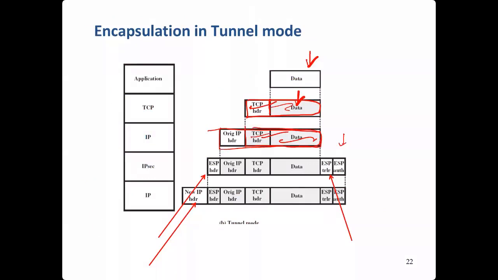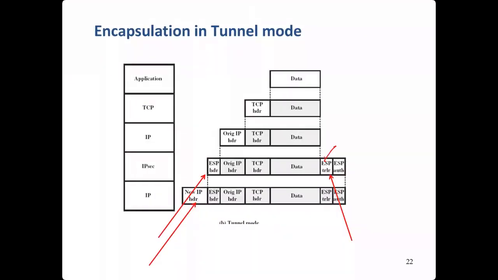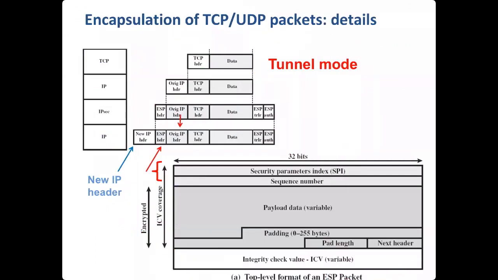Now this is IPSec here. So what we do is that we take this as it is. Okay, and then we do encryption and authentication and attach these fields, like the trailer, etc. And then attach a new header and then send it. Okay, all right. So note that there are two fields here, the ESP trailer and the corresponding authentication, similar to this. This is the trailer and this is the authentication. Okay, same thing is shown here.